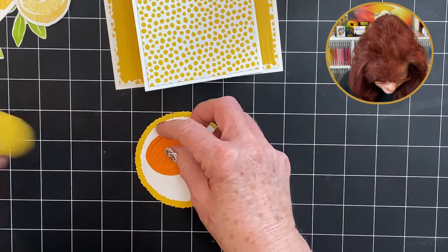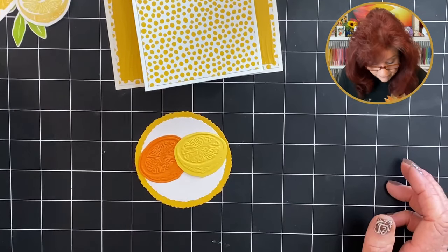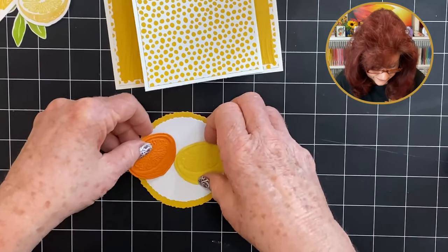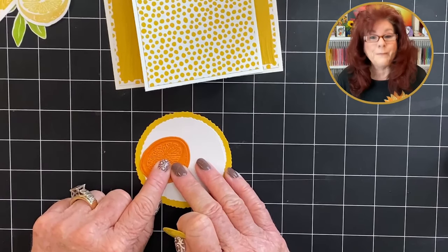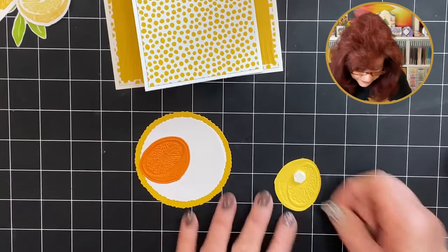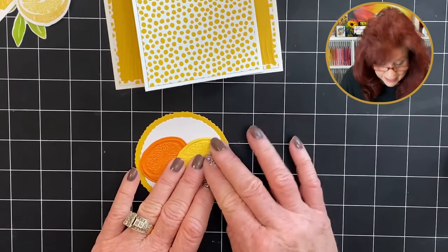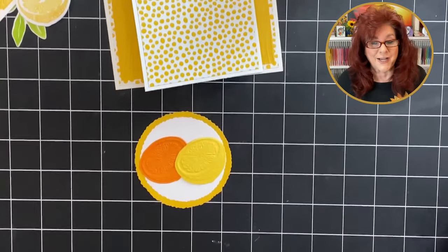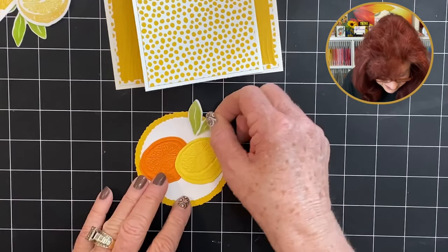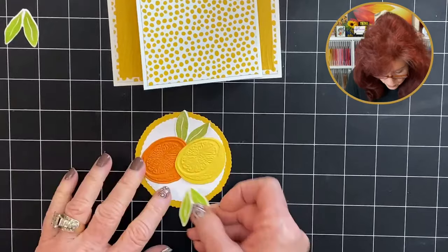And so now we have our lemons and our oranges, and we have a few leaves. So let's go ahead and lay this down. And I'm only putting glue right in the middle because I'm gonna stuff some leaves underneath. I'm gonna go ahead and put two dimensionals on this one just to raise it up a little bit from the orange. And you know, it's all about how you decorate once you get this quick and easy springboard card made. So we have our leaves and let's just start adding them. I'm gonna see where I want to add them.